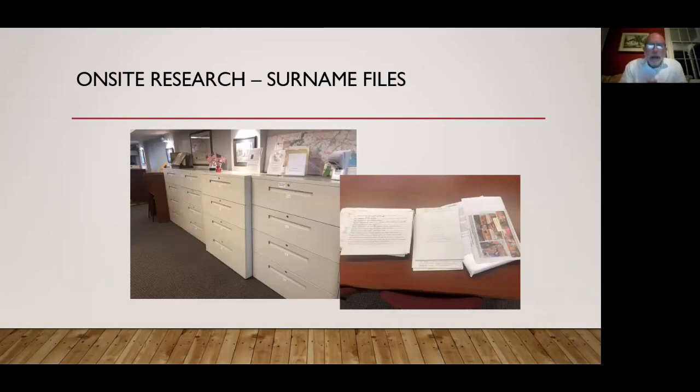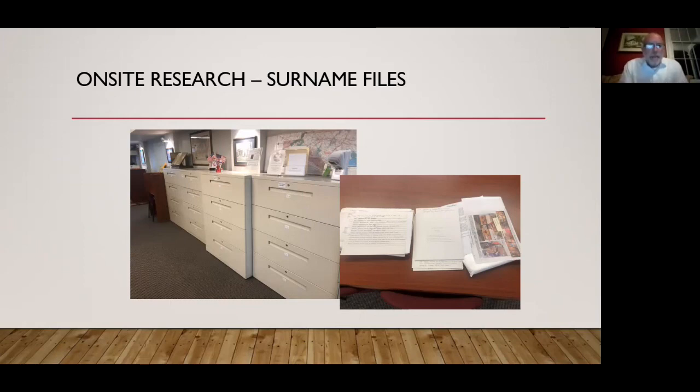So if you want to actually visit the Johnston County Heritage Center, we would love to have you. Because of COVID right now, we are open by appointment only, but we trust that COVID is coming to a close in the next few months. So we're looking forward to having people come and visit us in person, because there are quite a few records that you cannot access online, that you have to come and access by visiting the Johnston County Heritage Center. So I encourage you to visit us.